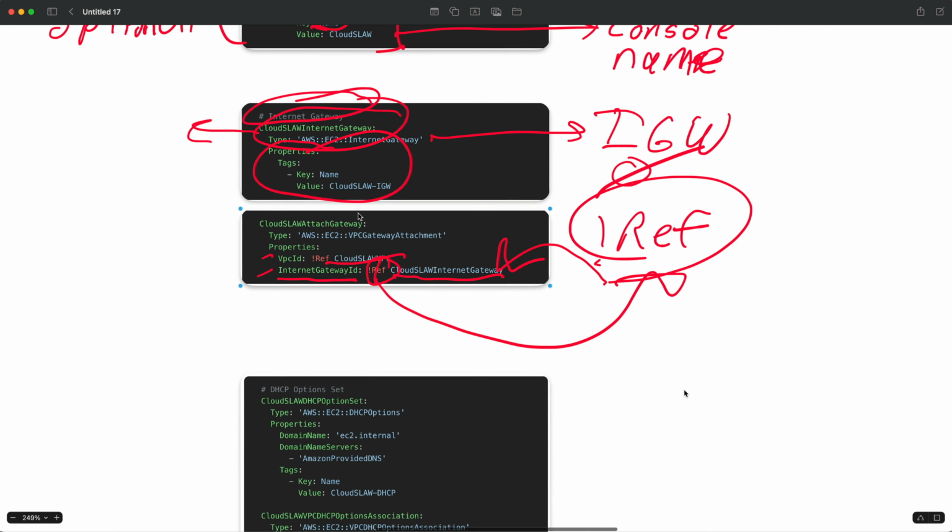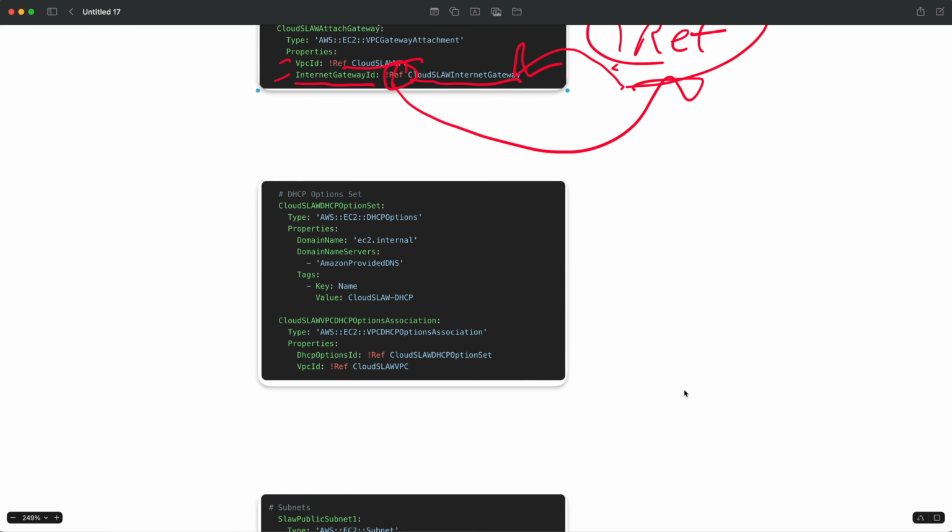Okay, so that's that Ref, and we didn't use that before, but that is how CloudFormation can understand and pull the different IDs. And what's cool is it will generally use its own brains to build things in the right order as it sees those reference requirements. That's all part of how it works.